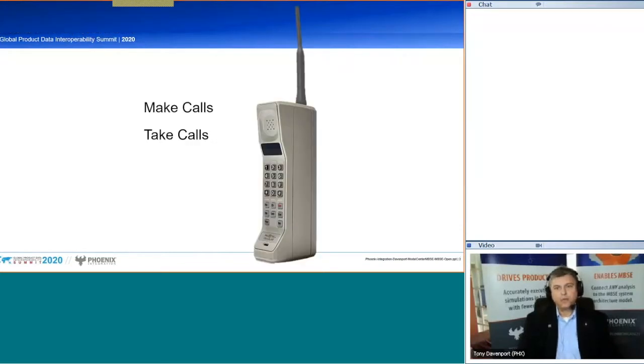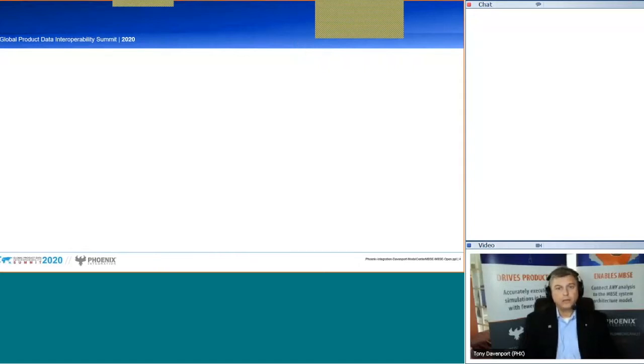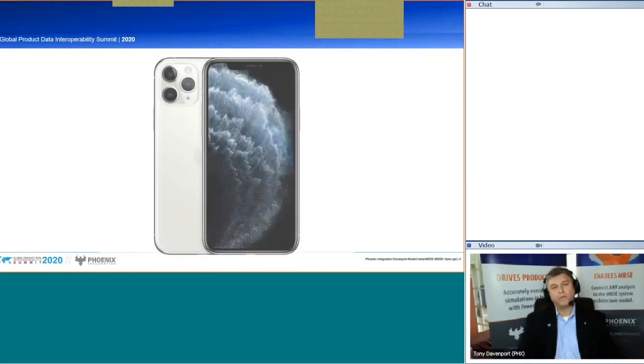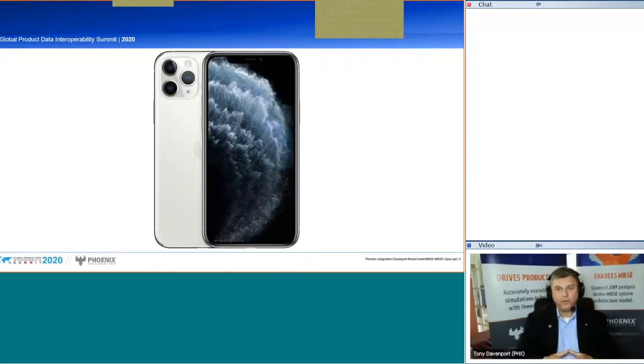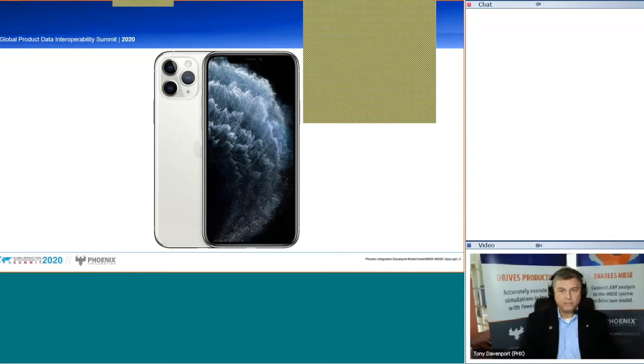So most people remember the dawn of mobile phones when they basically were large blocks that could make calls and take calls reasonably well. At some point over time, the phones evolved. The new phones could not only make calls, they also evolved with new capabilities that you didn't even know you needed, but can't live without. Emailing, texting, cameras, to name a few.